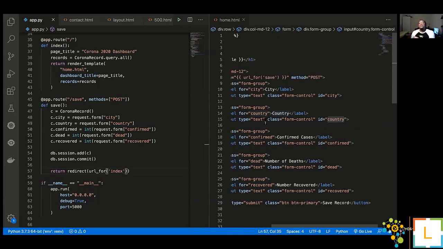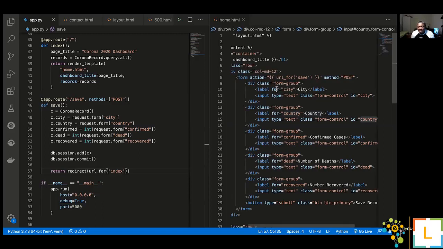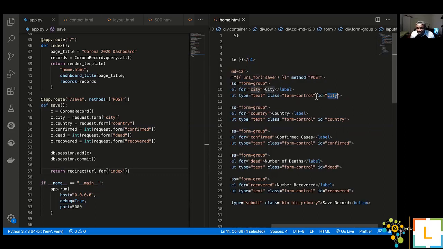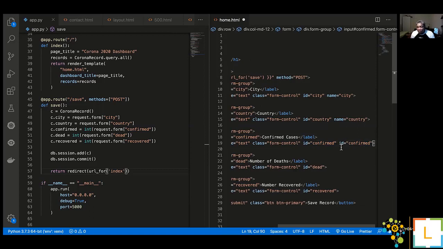Input type. Oh, okay. So Flask expects you to use name, not ID. The ID is for Bootstrap to be able to link the label to the input. So I think we need to, yeah. So I'll do this. Say name. You get it? You know the difference between ID and then name from your HTML. When I'm doing Bootstrap, this ID is what Bootstrap uses to link the label to the input. But for Flask, I use the name because that is how it is going to be called in the dictionary of the request.